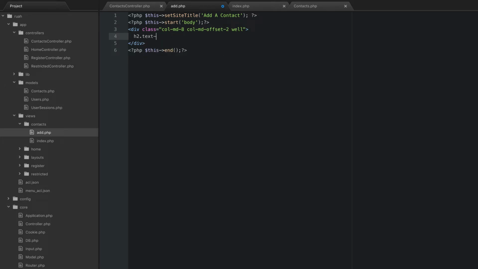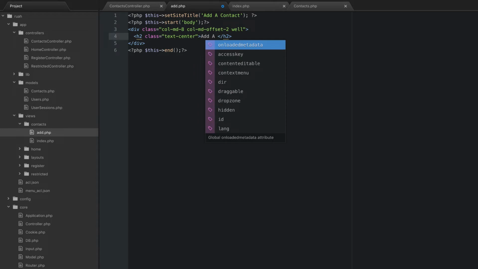All right. Not going to work for me. So h2, and we'll give it a class of text-center, and we'll call this add a contact. We'll do lowercase a. You can do whatever you want.